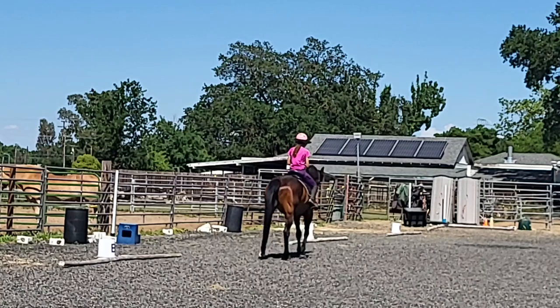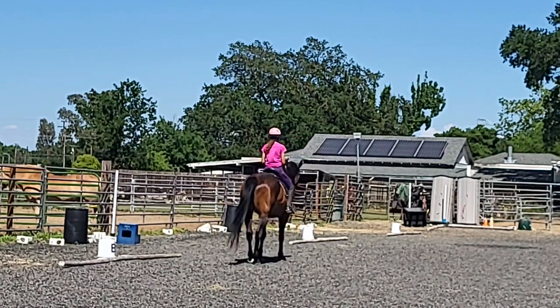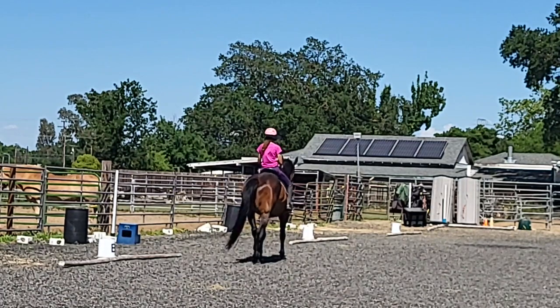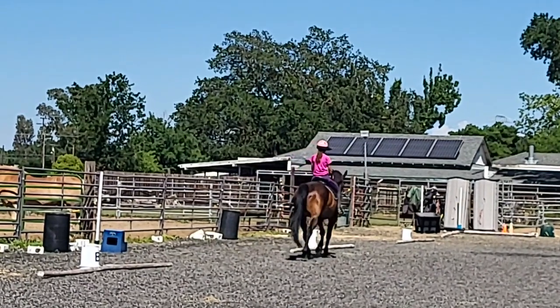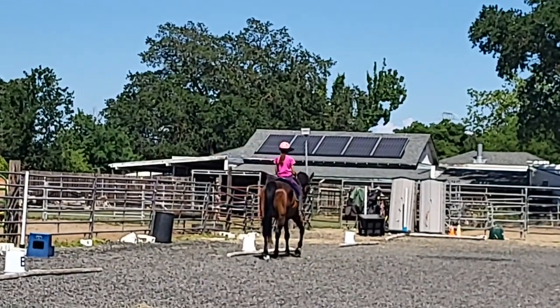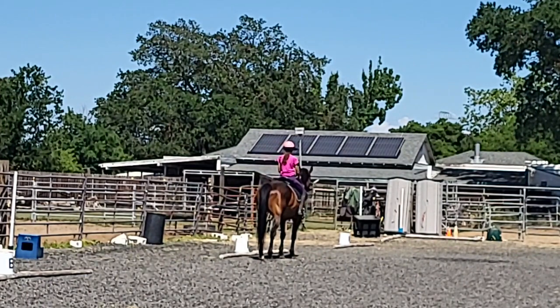Okay, I'm going to rein him back again. He just feels like he is too heavy in the forehand. Not enough weight in the hindquarters. Feels lighter now. Yep. 60-40.